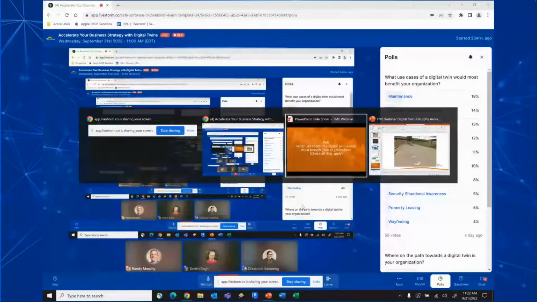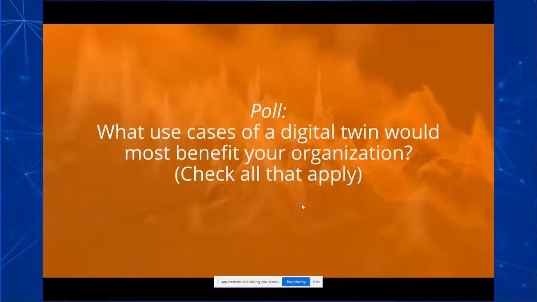Awesome. Okay, so it looks like maintenance, facility or emergency response, facility inspections, and locating subsurface utilities seem to be at the top there. Is that what you would expect, Randy and Dimitri? Yeah, absolutely. It's very similar to some of the survey results we've seen from other groups as well. So maintenance certainly a key element, and facilities inspections. Inspections often lead to maintenance items, but also one of the goals of digital twins is to do predictive maintenance, so they can avoid things going forward.